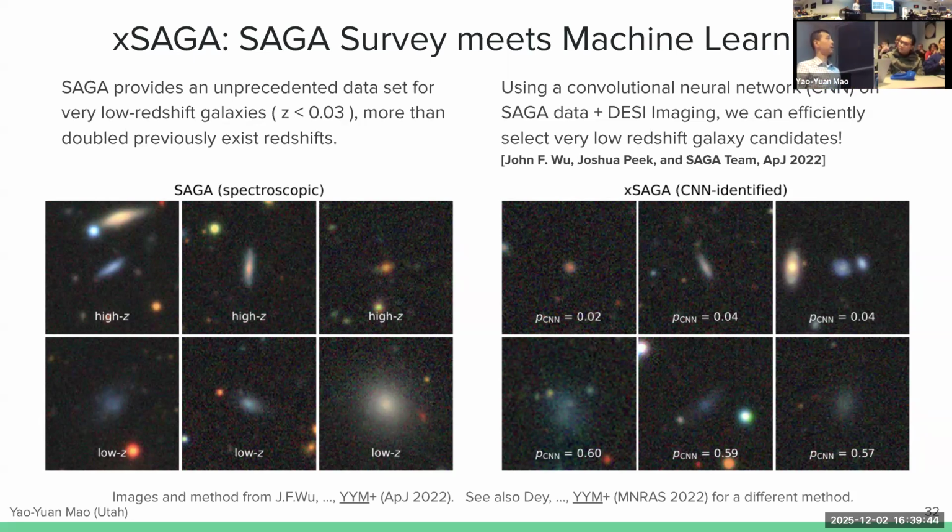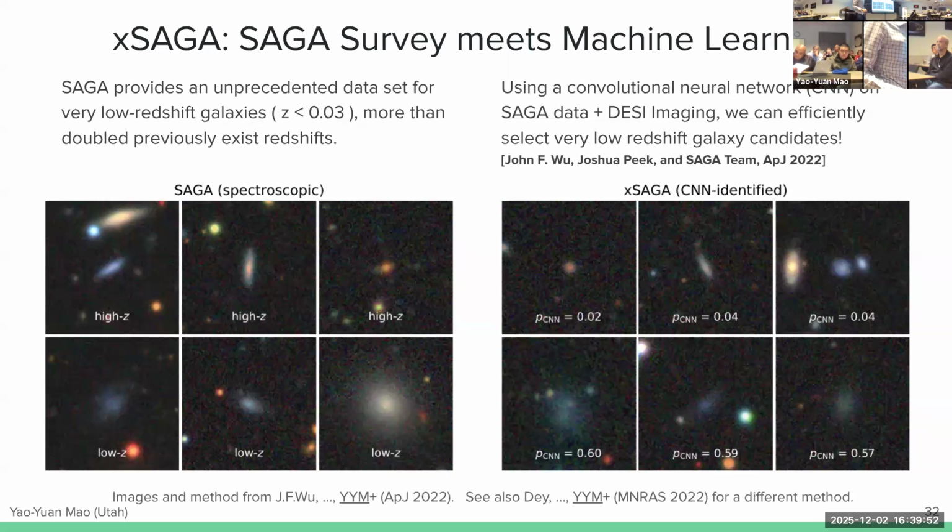Yes. What's the significance of 0.03? Because SAGA goes out to 0.1, right? Yeah. Why 0.03 or? Not necessary. 0.03 is the range that we think is large enough sample that I will show you that we can do something cool that is using dwarf galaxy to do weak lensing. And so it's large enough sample that you can have enough dwarf galaxy in the regime. But there's no particular significance why it's needed 0.03. Like we have done this in several variations, 0.01, 0.03, 0.05. It's not that different in the result.